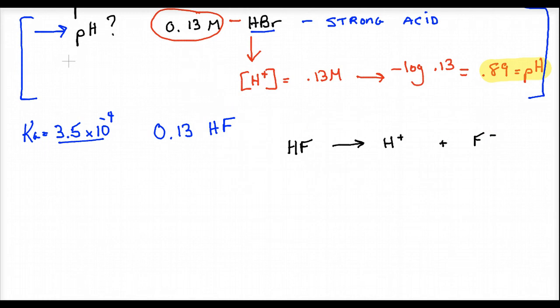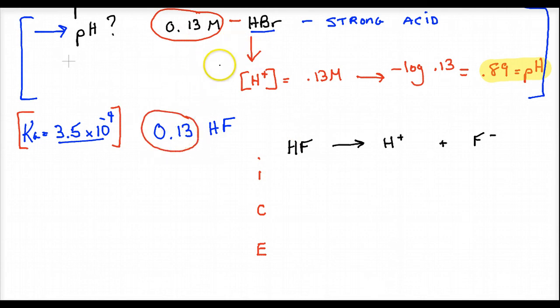Okay, and we're going to make something called an ice table, because I have to use my equilibrium value, not large, it's not completely dissociating. This does not completely dissociate, so I cannot use this number and do a negative log like I did with the first one. I have to figure out how much does this dissociate. So we started initially, the I means initially, with 0.13, and guess what happens? Oh, well, initially, before something happens, we have initially 0 and 0.